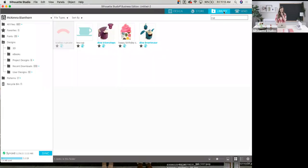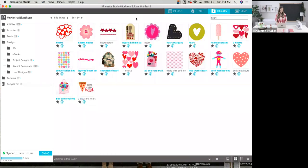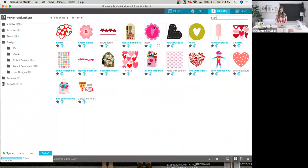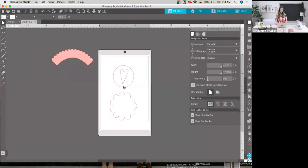And then our other file is the flower heart. And I think I looked at this one the other day and it was just called heart. Yes, okay. So it's just called heart. If you typed in flower, which I actually did the other day when I was practicing for this class, I obviously have a lot of flowers and it didn't pull up because that's not what it was named. So if you don't get it the first time, just try again with another keyword that you can think of. And then I'm going to double click that and put it in.